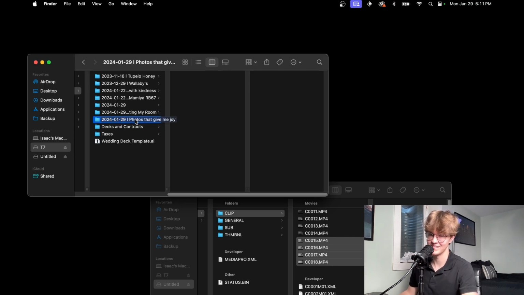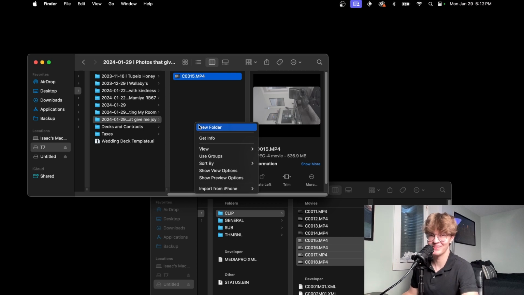Now, if I ever happen to name a folder twice, Photos That Give Me Joy, obviously there's going to be 2 different dates on them, so I can always identify which one I need to get to. I know I'm probably doing things without explaining them, and I apologize for that. It's a very intricate process, but let me try my best.